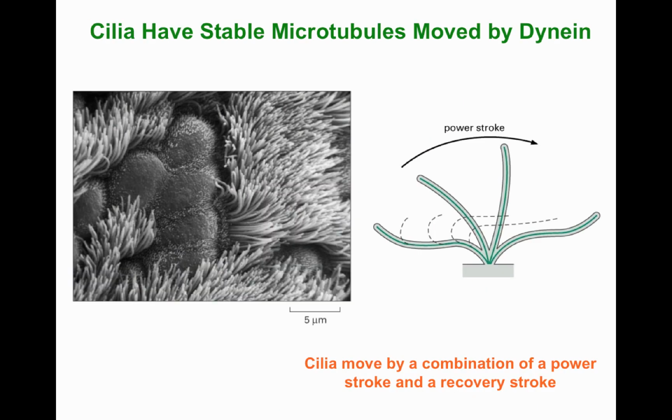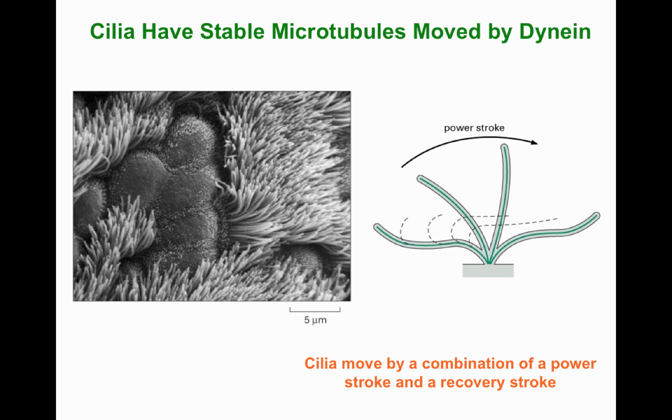So in this image, on the left, what we have is pulmonary cilia that are used to eliminate a lot of the sputum and mucus that is present in the lungs of people. And what we have on the right are the two different kinds of movements that the cilia are going to organize together and exert to move.